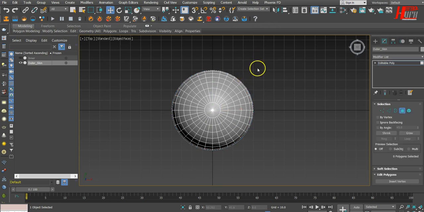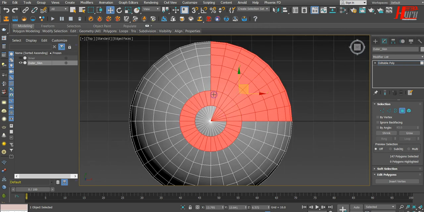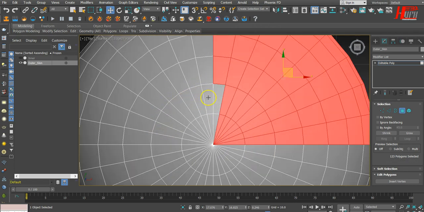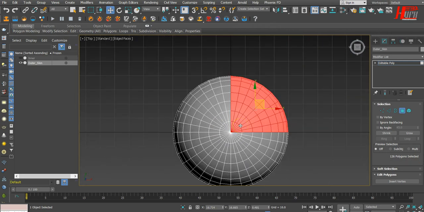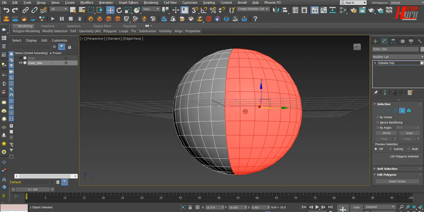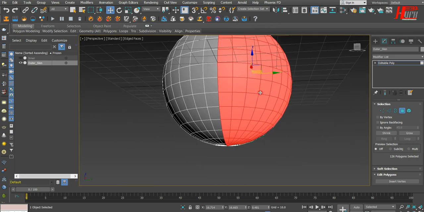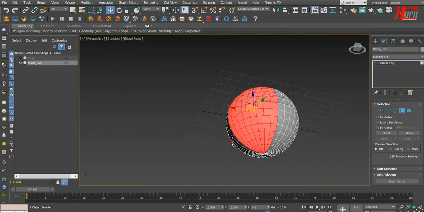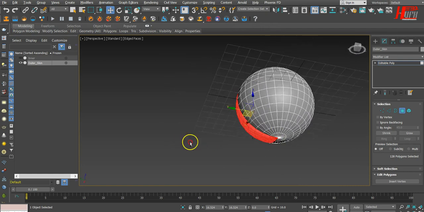Now let's choose these faces here. Be sure that I really choose the right faces. I only need, yes, these faces here. Go to perspective. Be sure that all of the faces, oh yes, are selected here, all over the sphere.